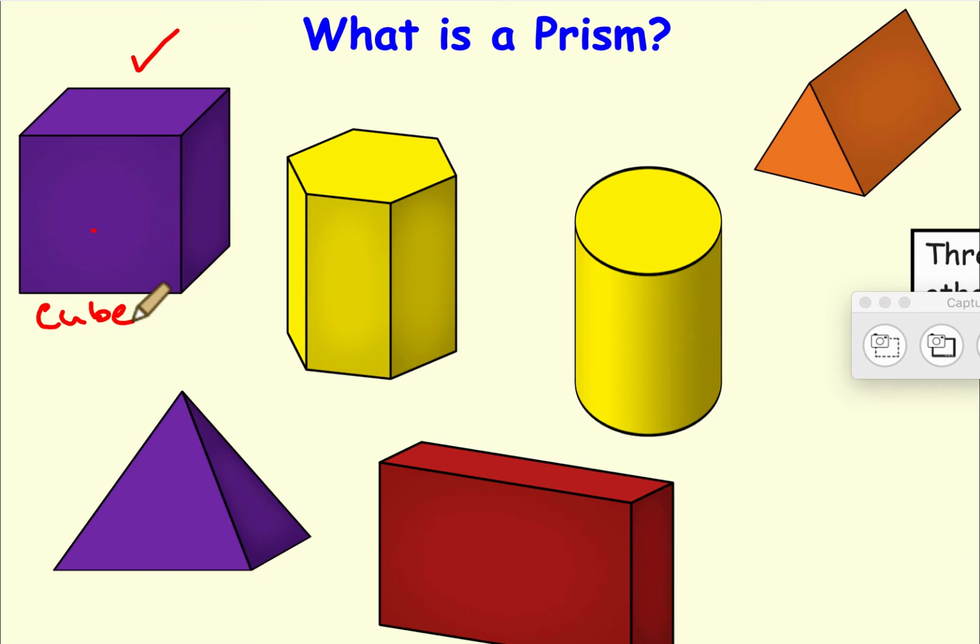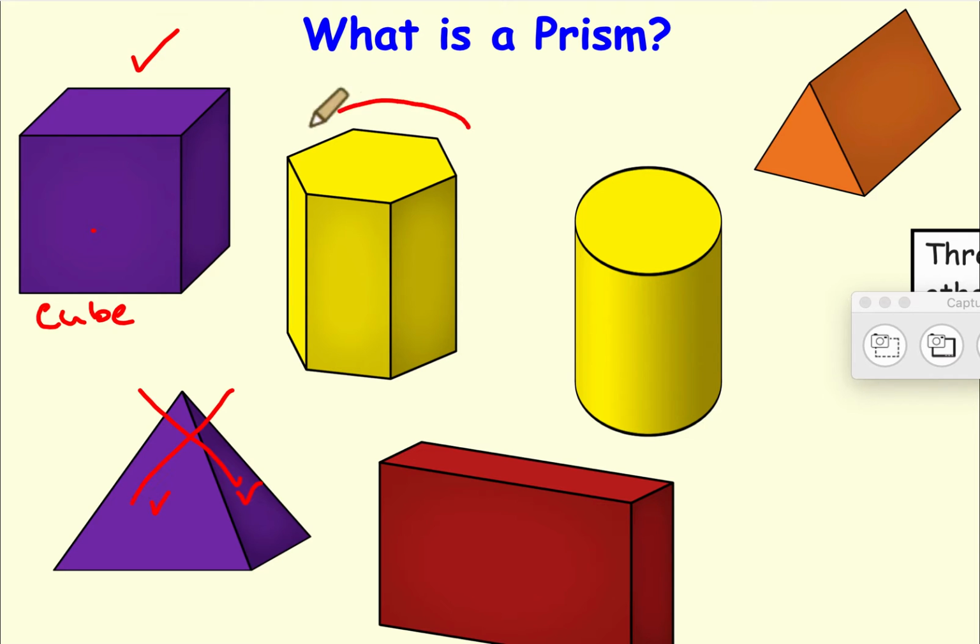Now let's look at the purple one underneath. I see a triangle here, and I see a triangle here. If I kept going around, I bet I would see what else? Triangles. It kind of looks like the Pyramid of Giza. This definitely is not a prism. It doesn't have two parallel bases because these triangles are not parallel to each other, and I know that I have to have a bunch of rectangles. And the only rectangle I have is at the bottom, which is one, and that is not going to have a parallel side.